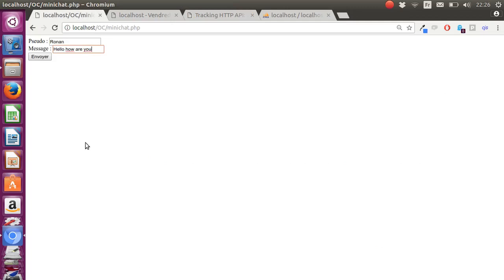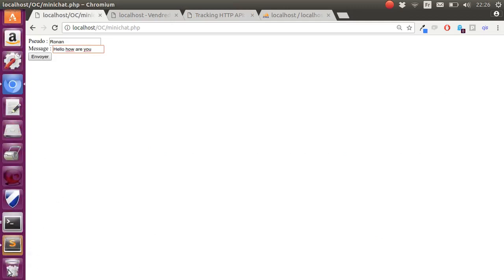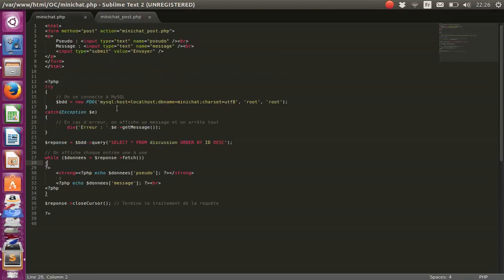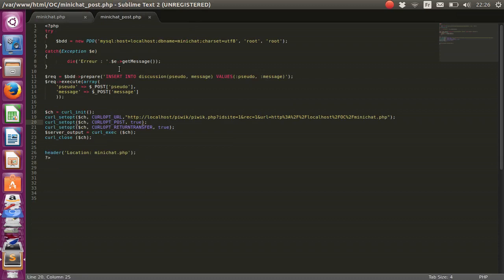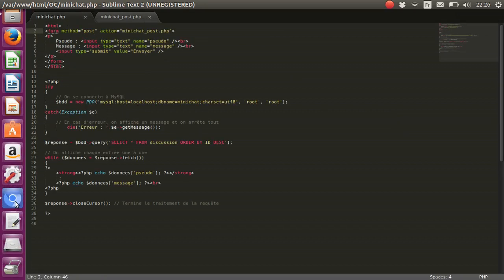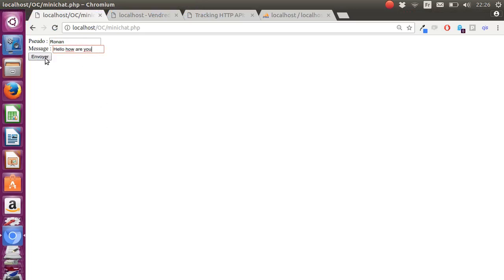So what's going to happen now is, when I click on the submit button on this page, it's going to send me to this page, which is this one. This page is here to register the message that I'm sending and make it available afterward. But at the same time, it will also send the following POST request. The only thing you need to have in mind is those lines of code. And as I have a redirect to my main page here, it's going to redirect my request directly to this page. So we're not going to see the page I'm sending the user to, because I'm going to be redirected to this page.